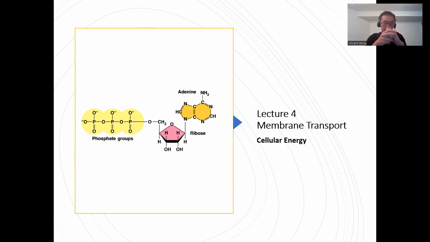And that is the main concept that we're going to be going through today, how to move things across the cell membrane. As you will see, a lot of these processes do not involve energy. But in some cases, if the molecule is too big, or if you're trying to push it against its natural course of movement, then you would need to supply a bit of energy. And so we will spend a few slides explaining where cellular energy comes from and the molecules that are involved in capturing some of this energy.